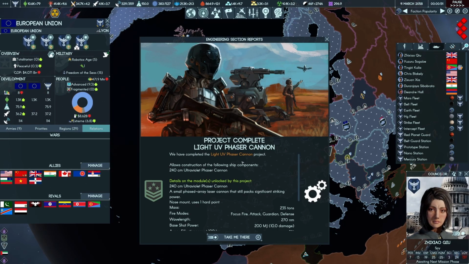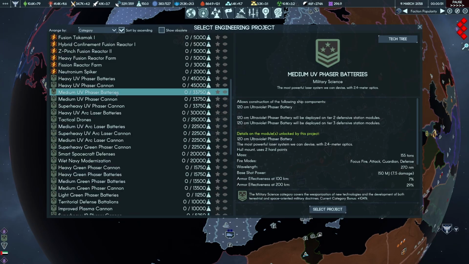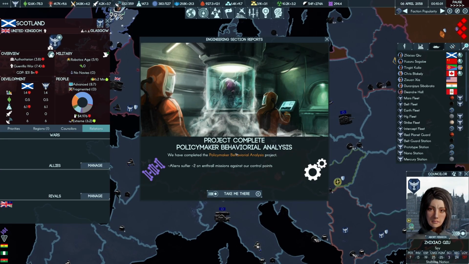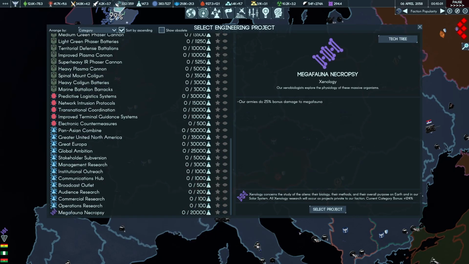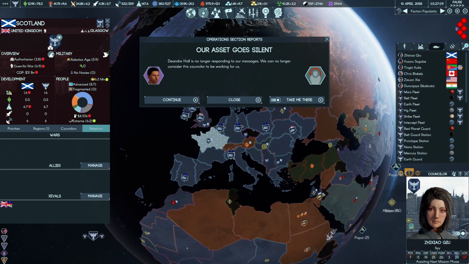Light UV phaser cannon research is done, very nice. Yeah, so now I'm going to go on and do the medium UV phaser batteries. Okay, this should be the last Incursio class ship entering production now. Cool, policymaker behavioral analysis is complete. Can do megafauna necroscopy.